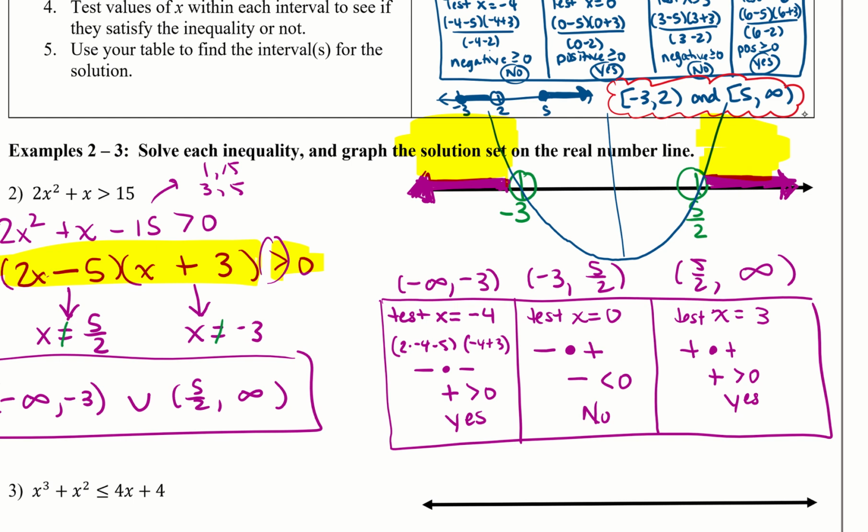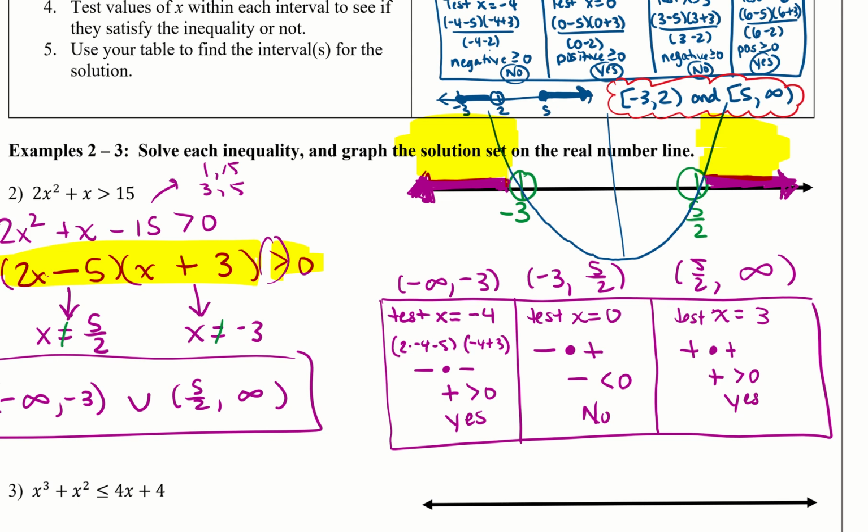We wouldn't want anything in between the -3 and the 5/2 because we are actually smaller than 0 there. So sometimes if it's a function that maybe you're really familiar with how the graph looks, you might be able to avoid the chart and testing points. However, the chart and testing points is a skill that ends up becoming important in later topics, so it's not a bad thing to do it that way.